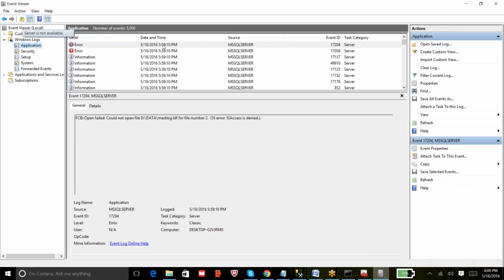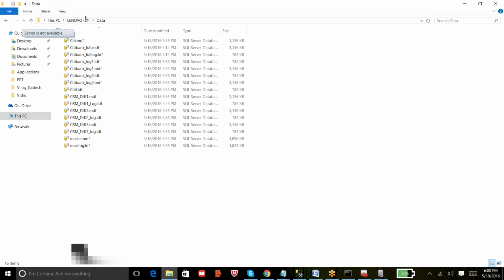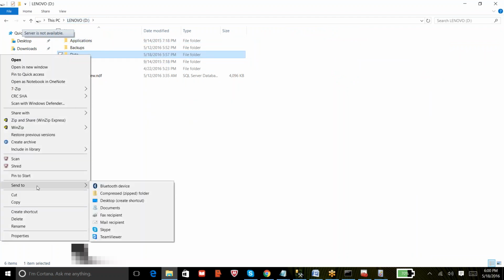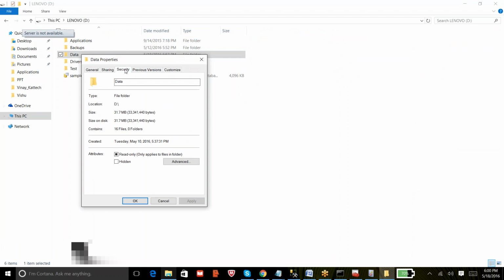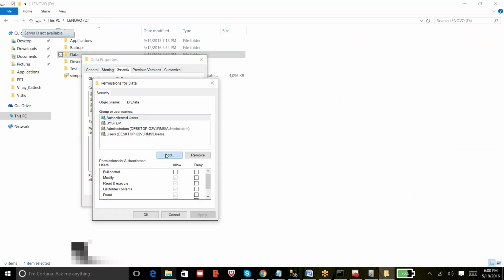Okay, you can see here the error says access denied. That means the service account doesn't have permissions on this folder, the data folder. So I need to assign permissions. Properties, security, probably for now we'll make it everyone.